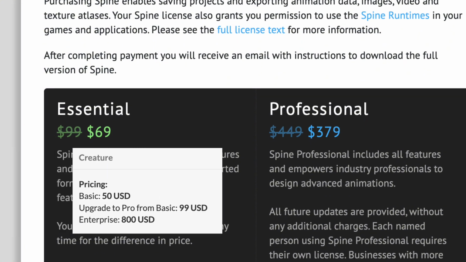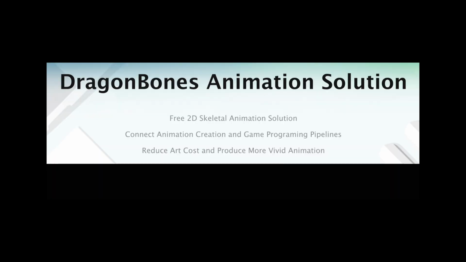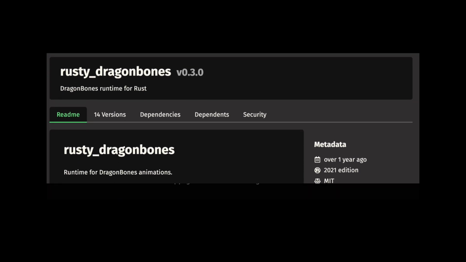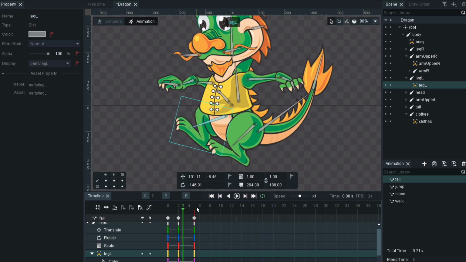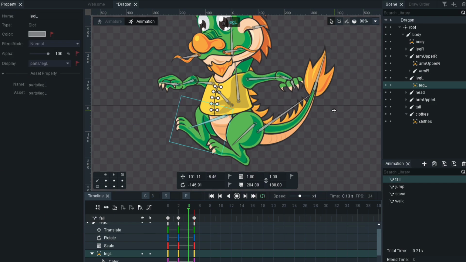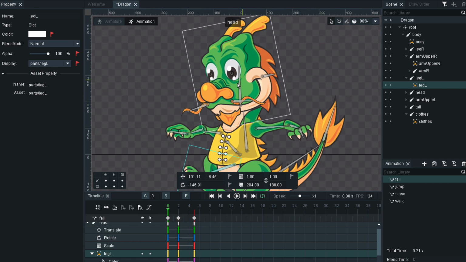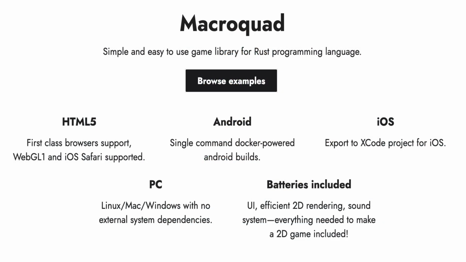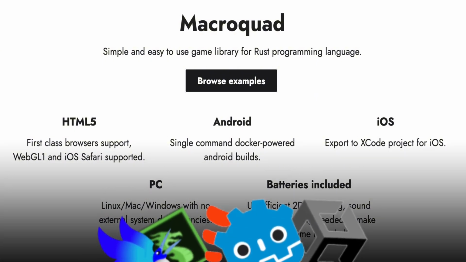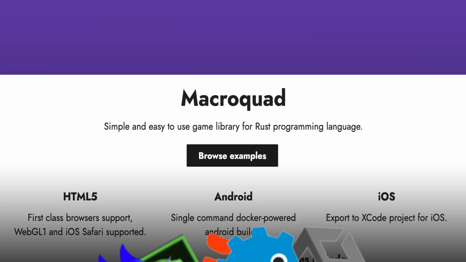I was running out of options. While there is a free animator called DragonBones, it's been abandoned for quite some time. I still gave it a shot and made my own runtime for it. Though the DragonBones editor really felt like aging software. And for my game in particular, I wasn't even using an engine with a graphical interface like Godot. This was rock bottom for me, which meant that the only way was up.